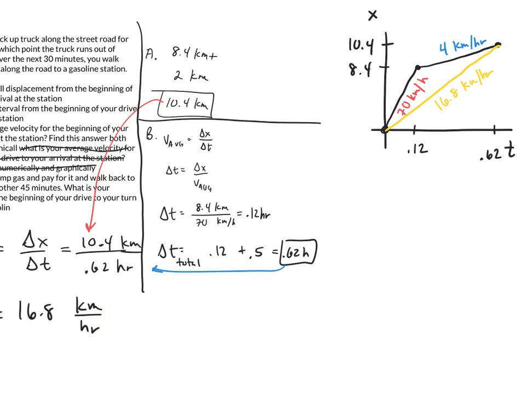Kind of both. Over that 45 minutes, does he still walk at the same pace that he walked before? You have to make that assumption because it's not given. Sorry, no, I apologize. It's 2 kilometers back, and it's 45 minutes. So you can figure out the pace. But he's pumping gas and paying, so that's like 15 minutes. So actually, let me ask this question.